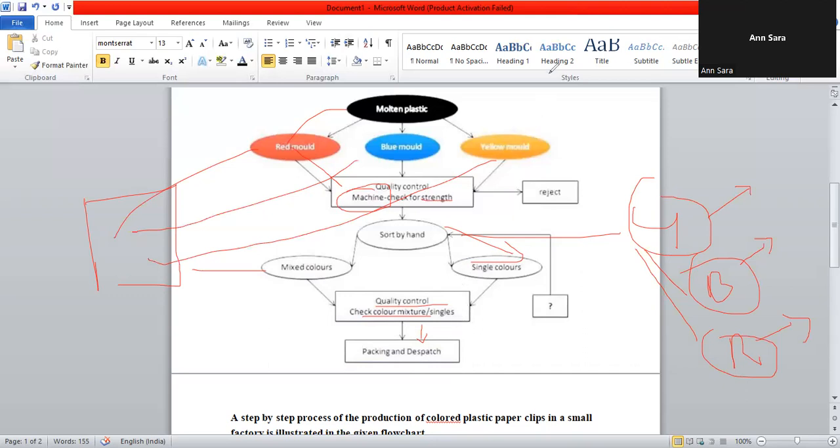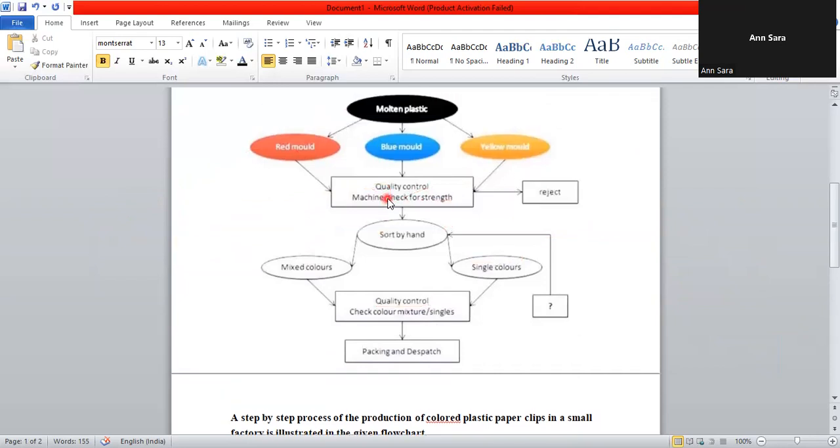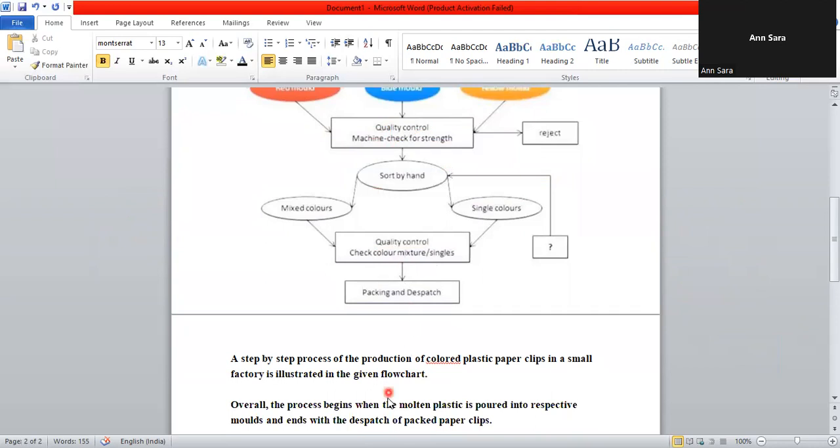So in the answer sheet, in the introduction, we need to say what the picture is and what it is about. The picture is a flowchart. What is said in the flowchart?